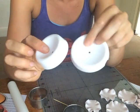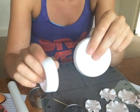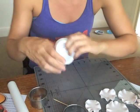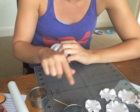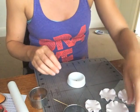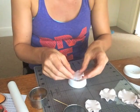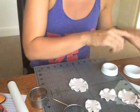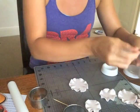So even things like if you were making a fondant head and you wanted to keep that nice oval shape, you would dry it in here, because obviously if you dry something flat, it's going to have a flat edge. So what we're going to do is we get the biggest one, and we put it, actually sorry, I'll do it here. We just start sticking them all on together.